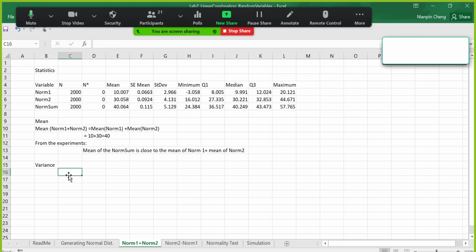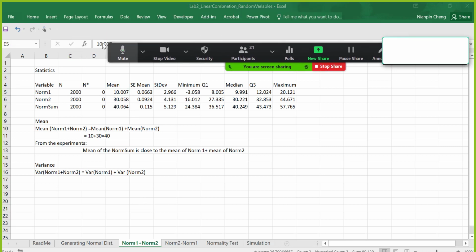So the variance from the formula: the variance of norm 1 plus norm 2 should be equal to the variance of norm 1 plus the variance of norm 2. Okay. So you can highlight this so you see the mean.